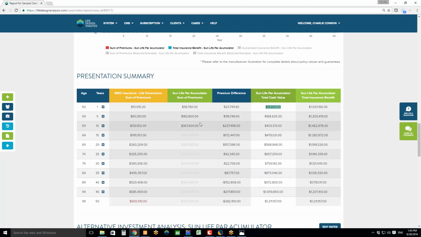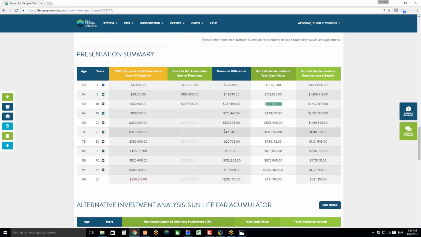So if I take someone out even 10 years where the premium deposit difference will be the most, yes, you paid $237,000 more. However, for that, you have $403,000 of cash value to access. And again, we can get into conversations on how we can leverage that. Maybe it's a business owner and it's an asset on their balance sheet. So again, there's so many great things we can do with this insurance product if we can communicate to our clients the value of it, not just the cost, and show them different scenarios.